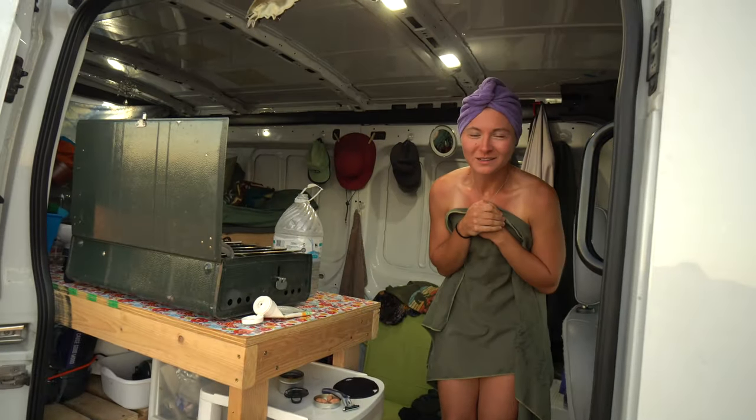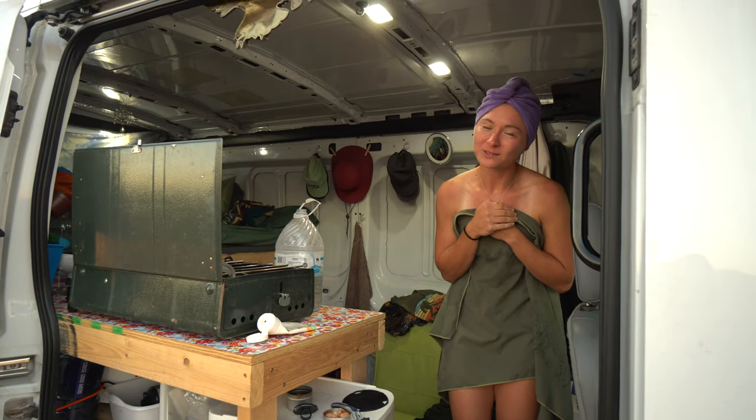I just want to point out that we've discussed getting our own van, and this is all coming from the girl who said, 'We don't need an indoor shower. Why do we need an indoor shower? We can shower outside, I got my water bottle, it's great.' It's gonna be winter soon — it's late September, it's gonna be cold. We need to be able to shower inside. She talks big game — acting tough is exactly what's happening right now.